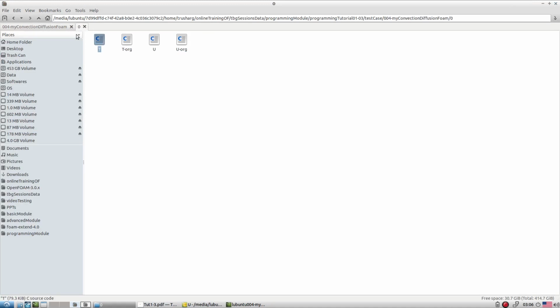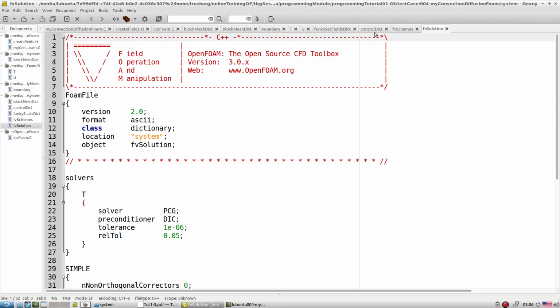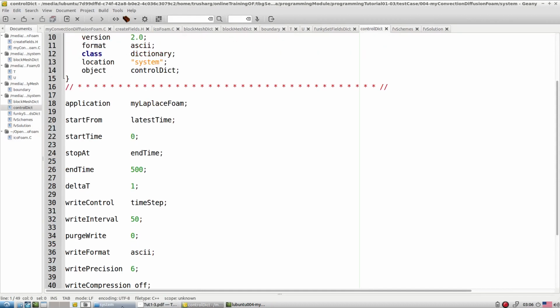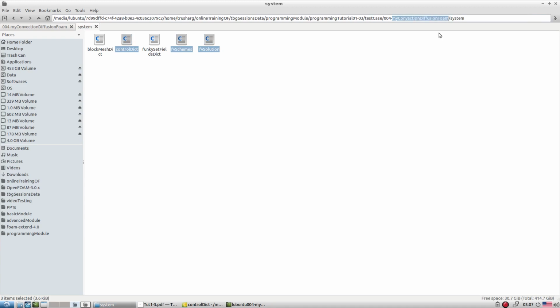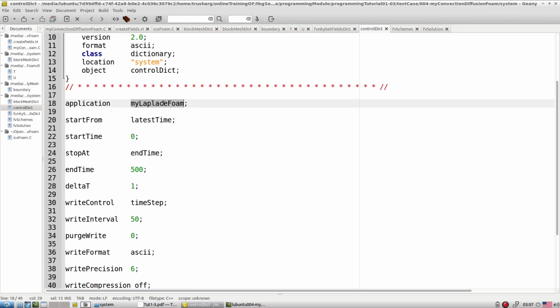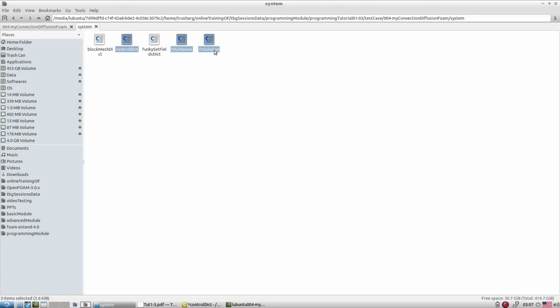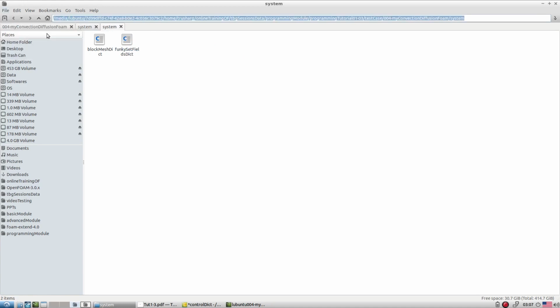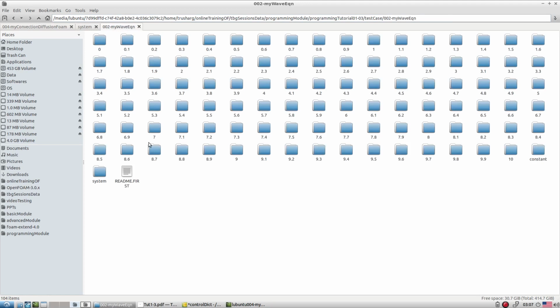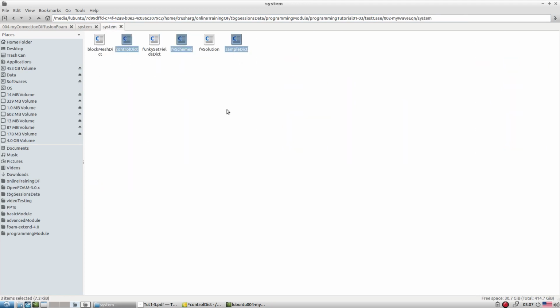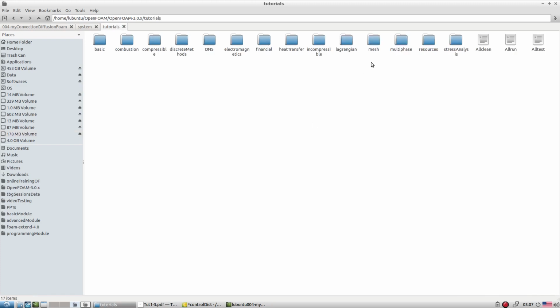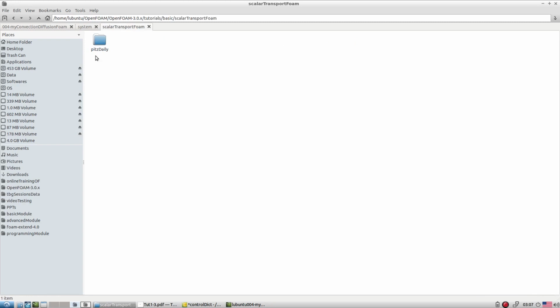Now let's go to these 3 files and have an idea what we have. Here we are working with my diffusion form, so it is better to add the same name. I think we can add this file from the other folder, because this belongs to the steady state solver. Whatever we run for wave equations, or maybe OpenFOAM, we add this file, so it is very easy in that case. Tutorials, in compressible or maybe basic tutorials, transport. In this we also have this file, so let's add it from here.